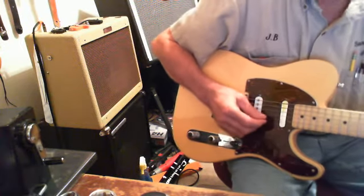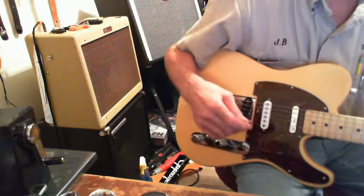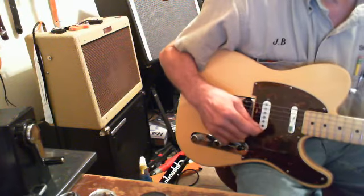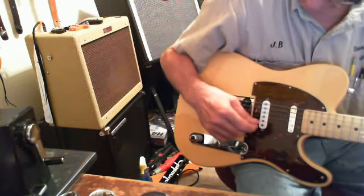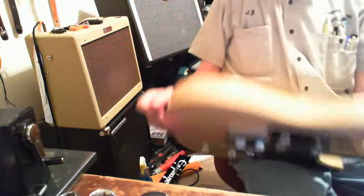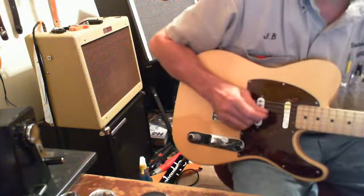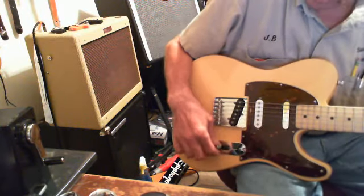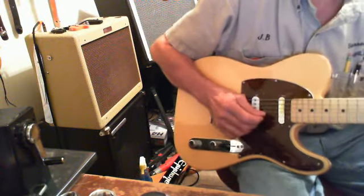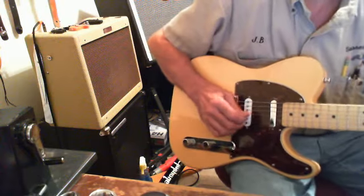Well, this is going to be a little bit of an experiment in how does my guitar sound with Cobalt strings compared to the D'Addario's that are on here now. This is my Nashville Tele. I'm playing D'Addario 10s right now.